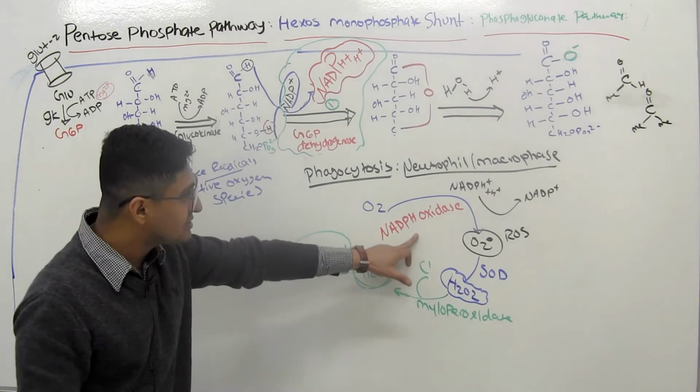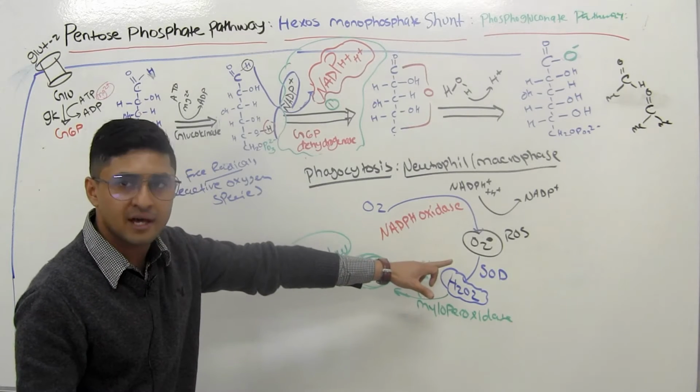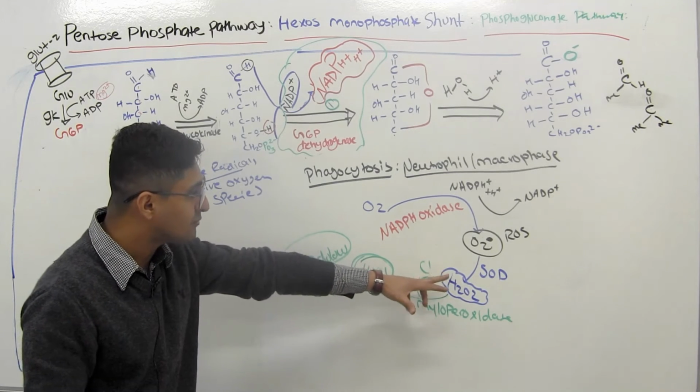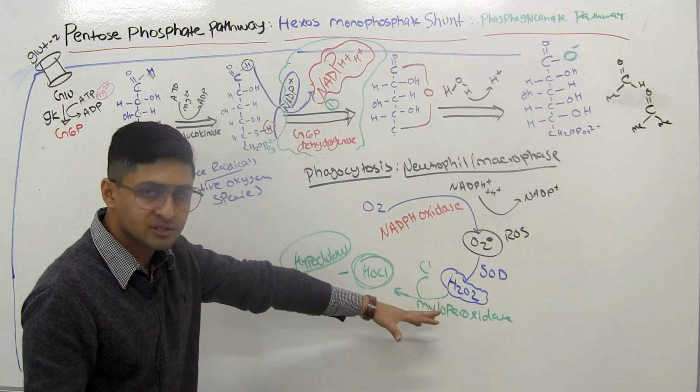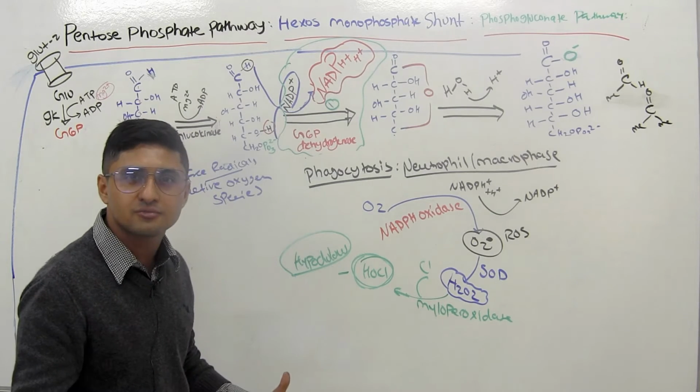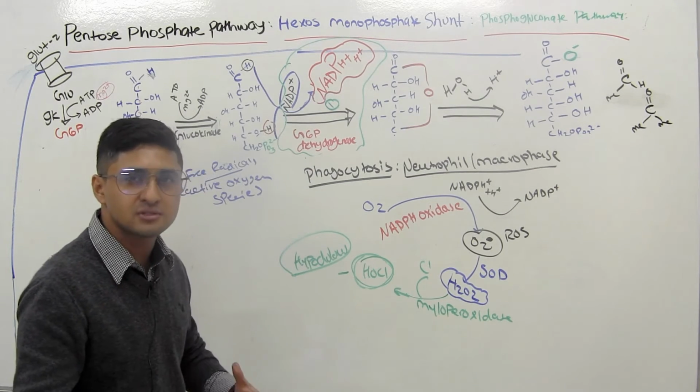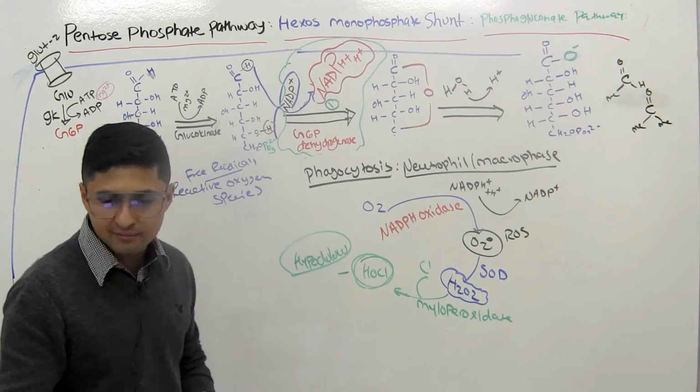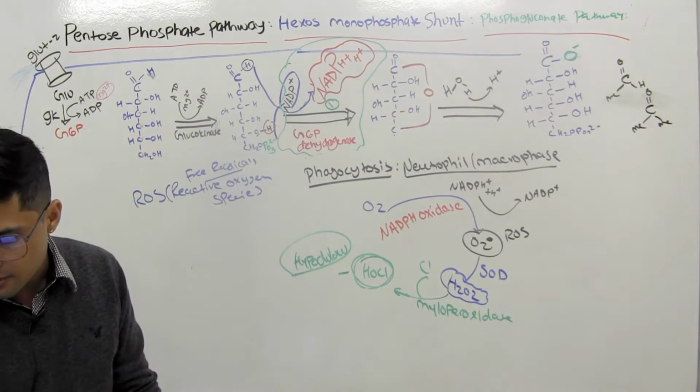But if I don't have these enzymes, I'm not going to be able to make that. If I'm not going to be able to make reactive oxygen, I'm not going to be able to make this hydrogen peroxide. That means I'm not going to be able to kill the foreign cell debris or the pathogens and foreign bacteria. Then I'm going to have problems. And what problem is that going to cause?